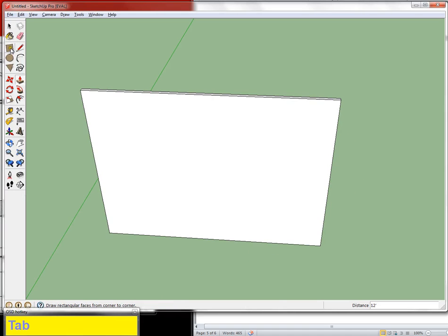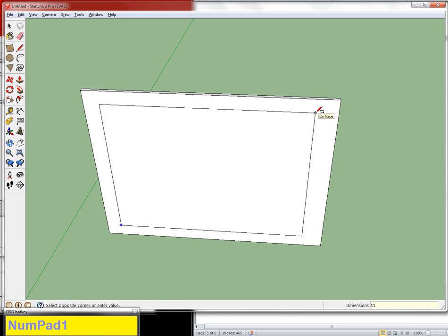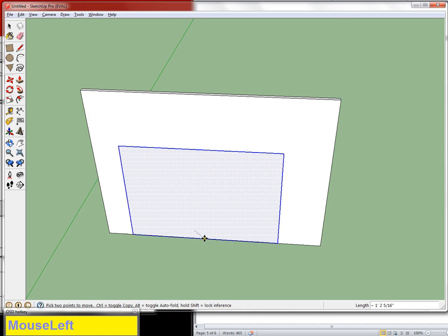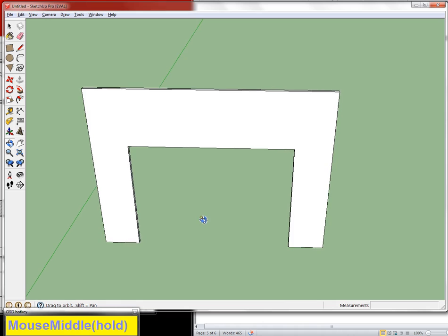So what I'm going to do is make a square somewhere in the middle of this, and I'm going to make it 11 feet wide, comma, 8 feet tall, and then I'm going to grab the selection tool and double click on that. When I double click on it, it's going to select it and its edges. I'm going to grab the move tool, grab the center pick point at the bottom, click on it, and drag and stick it to the center of the wall. This way I know that my opening is center. And grab the push-pull tool and go ahead and cut that out.